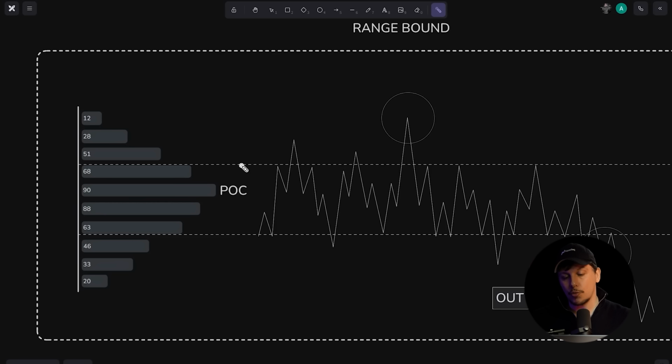Why do you need to understand this? Because if you want to join the trend early in its development, you need to understand that when the price accepts and the volume accepts below the value area low or above the value area high, the market participants are telling you that we are in a situation of out of balance. So the accumulation or the distribution is finished and you are ready for the real move of the price.